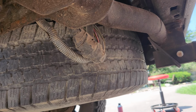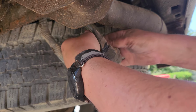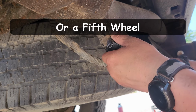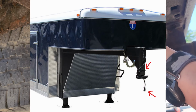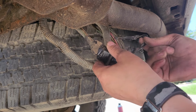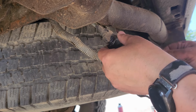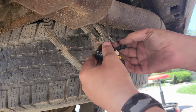You might be asking why in the world you'd have two harnesses and a connection in the bed. Well, the answer is when you're pulling a gooseneck, the wiring harness comes down and it usually lands conveniently inside the bed. So having a second connector inside the bed, it's a nice to have. Do we need it? No, I've been using the bumper connector for some time, but why have the feature if it doesn't work?